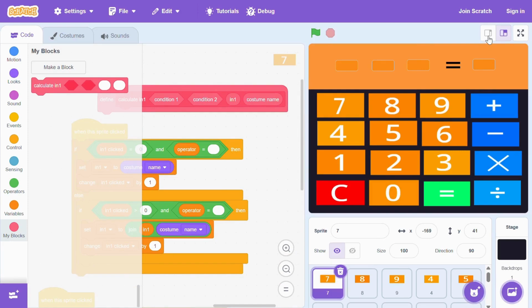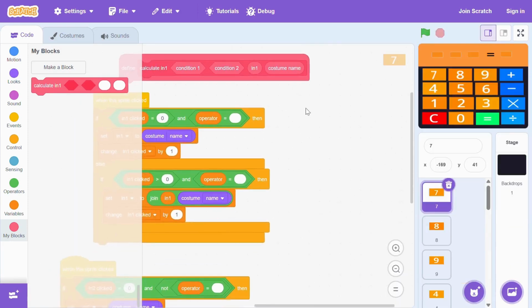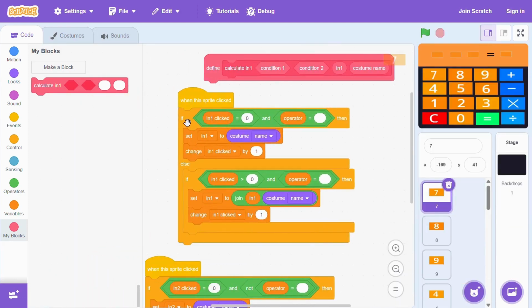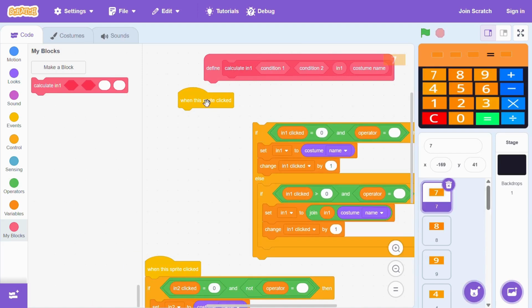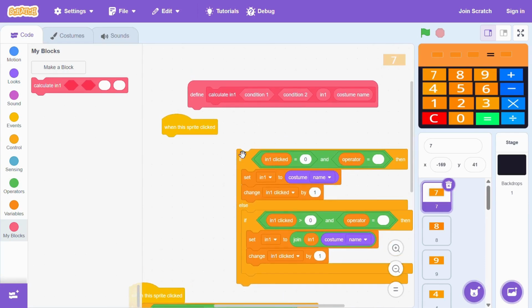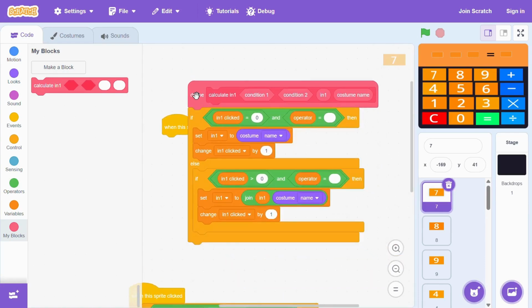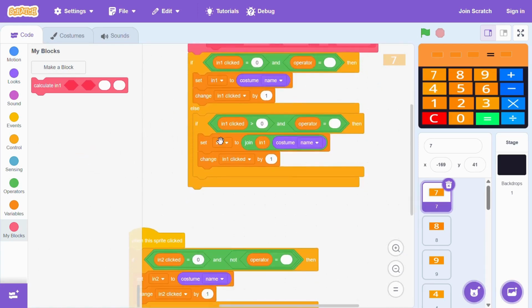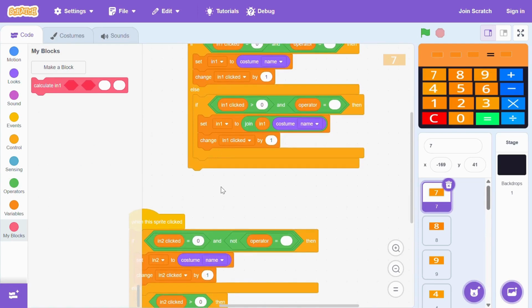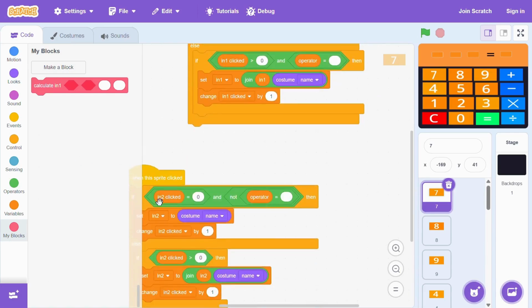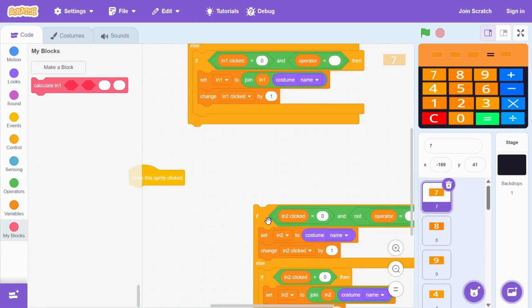Now I'm going to make the stage small so we have more space. So I'm going to detach the if statement from this right click event, and I'm going to attach the if statement to this define block where we are defining our recipe, which is our function. Now we need to call this function. So I'm also going to detach this and use this right click event here to call the function. Let's drag this function and place it in here.